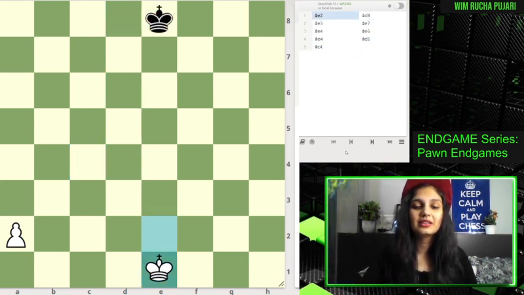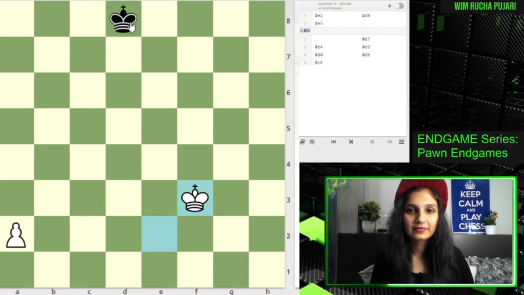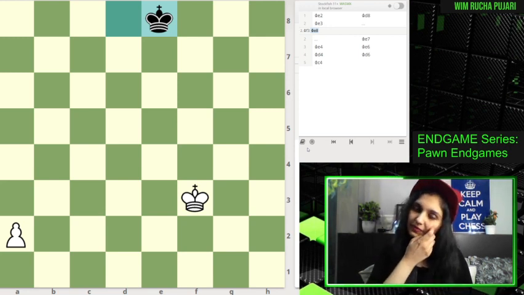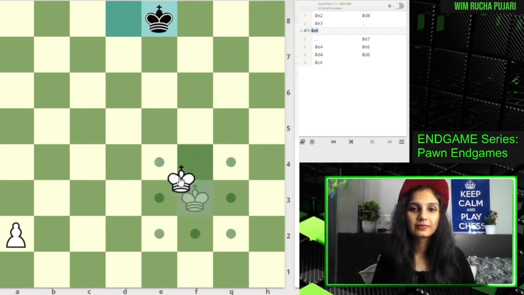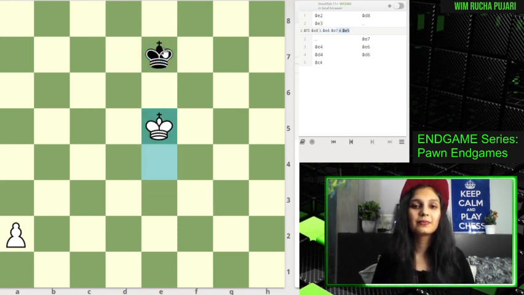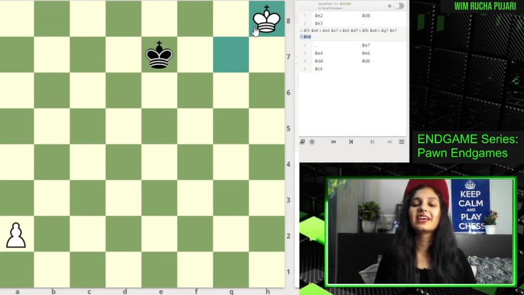So let's start from the beginning. King e2, king d8, and instead of e3, it needs to be f3. I will play king e8. Every move is important in this. If we miss even one move, then black stops successfully. E4, king e7, king e5, king d7, king f6, and now white reaches the end and makes a goal.